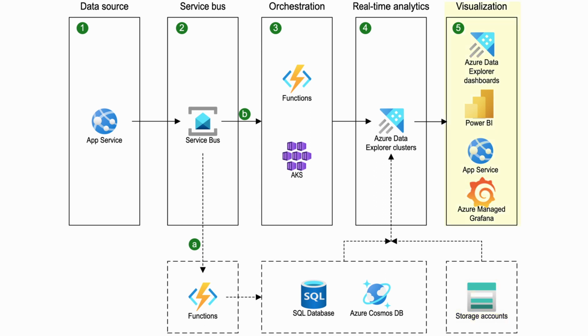The fifth layer includes visualization applications, custom services, and reporting services like Azure Data Explorer dashboards, Power BI, and Azure Managed Grafana. These services can query data in Azure Data Explorer in near real time. Power BI is a reporting tool that focuses on business intelligence and data analysis. Azure Managed Grafana is a fully managed service that enables you to deploy Grafana without spending time on configuration. Grafana is also a reporting tool that focuses on monitoring and visualization of time series data.